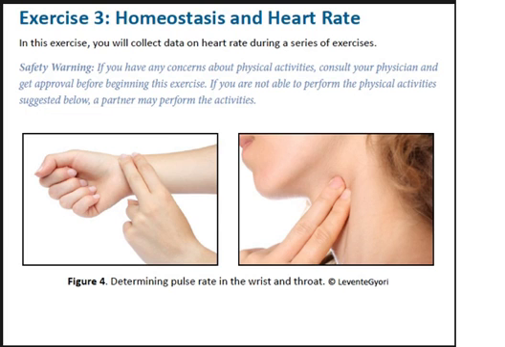So we start by locating a kitchen timer stopwatch with a second hand. Sit comfortably at rest for 30 seconds and determine how many times your heart beats in 15 seconds. Record the number of beats as resting beats per 15 seconds under trial 1 and data table 3 of your lab report assistant. Now, how do you determine that? Well, you can take your carotid pulse here or your radial pulse here.